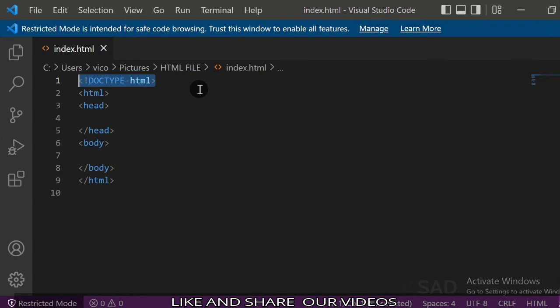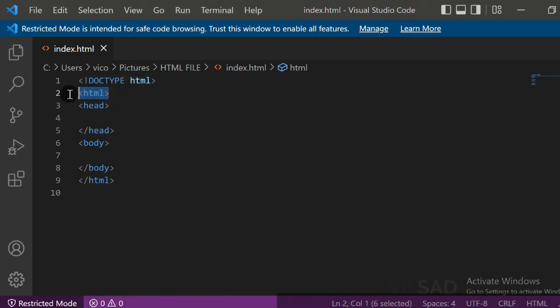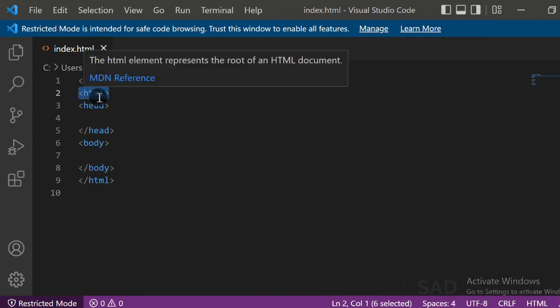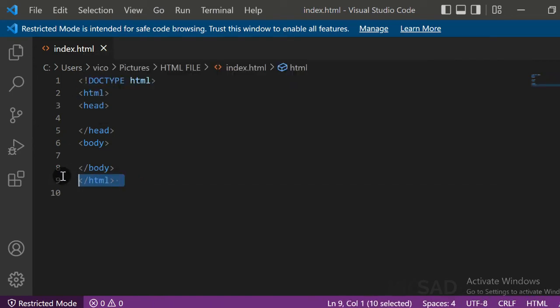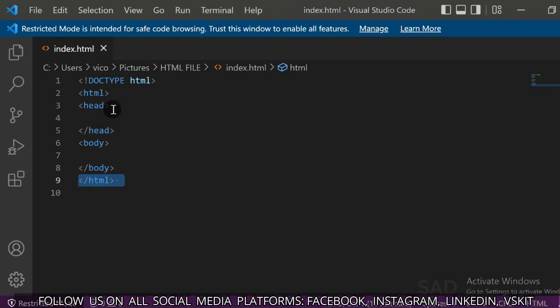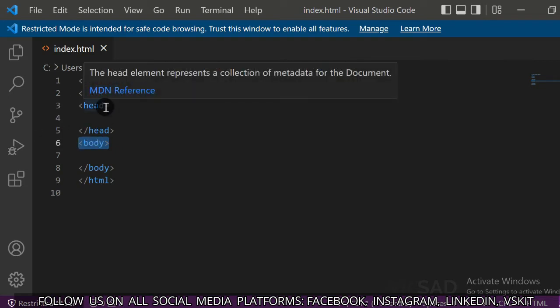Now, making use of the HTML, head and body elements. I want you to know that those tags must never be omitted. The HTML element, which has an opening and a closing tag, this is the closing tag, must never be omitted in an HTML document. The head too must never be omitted, and also the body, and the three of them must have both an opening and a closing tag.